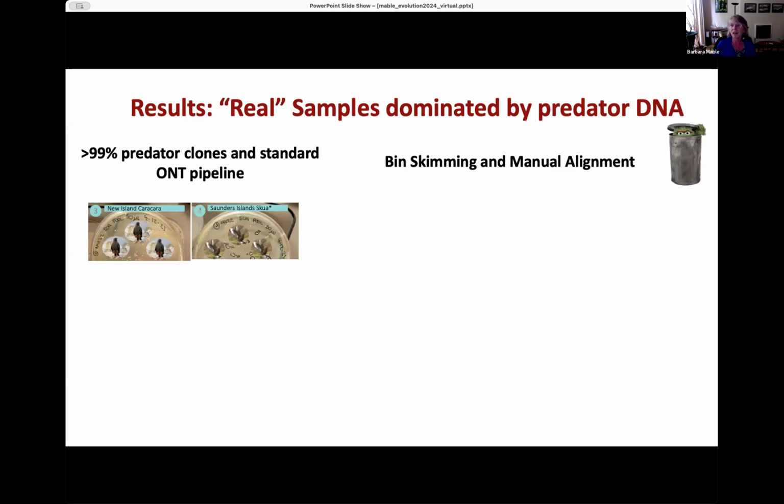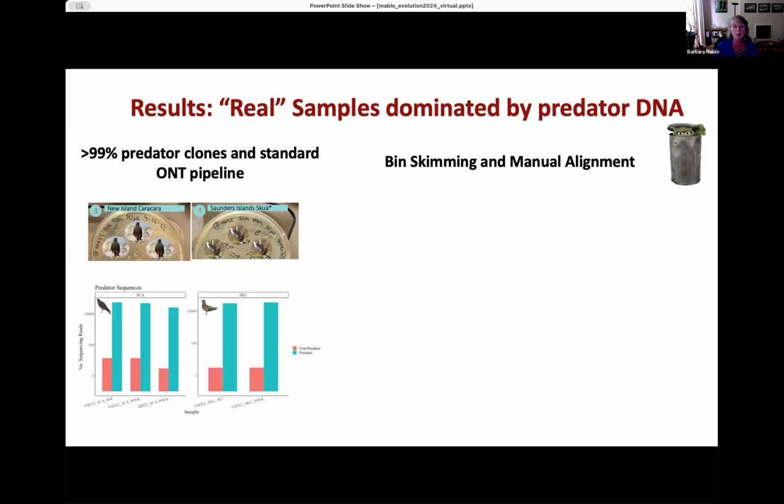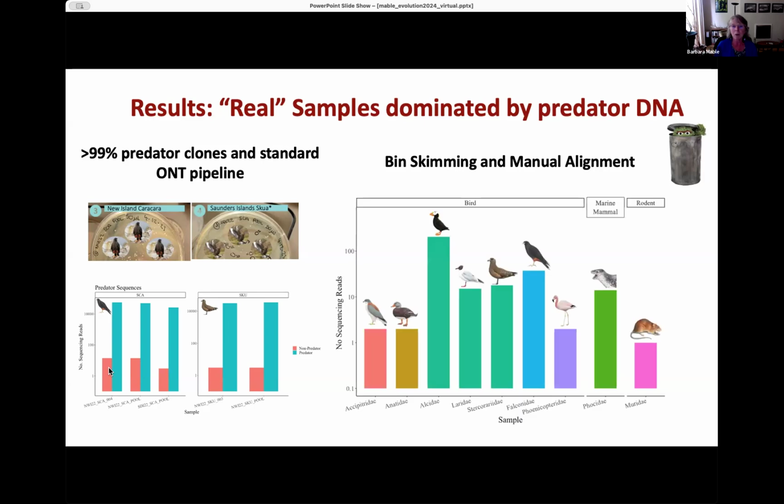And we took the unmapped reads and did those by hand and assembled them. And we did a bit better. So we could still see mostly predator DNA, but there was more of the prey items that we could see. But remember that these are very low numbers of reads, because these are ones that weren't at high enough depth to be assembled into contigs. So we could assemble them to families rather than to species in most cases.